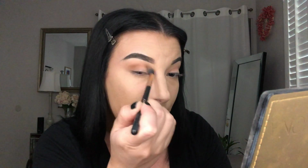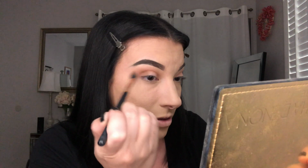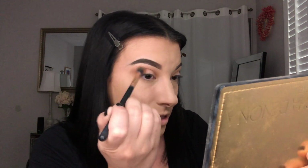And I'm gonna start just going back and forth in the crease with this one, making sure not to drag it up, and then gonna start slowly blending it outwards as well. And this is just gonna help deepen it. But since it's not too much darker than that first color we used, it's gonna just be a little bit of a gradient, nothing too crazy.